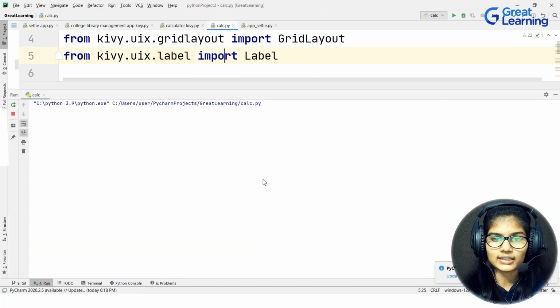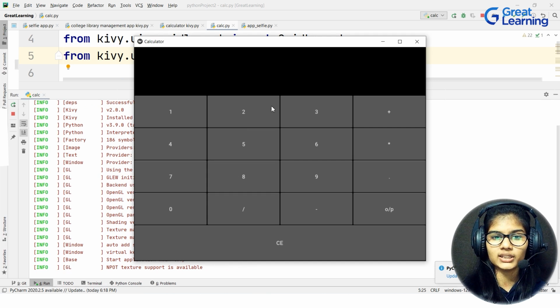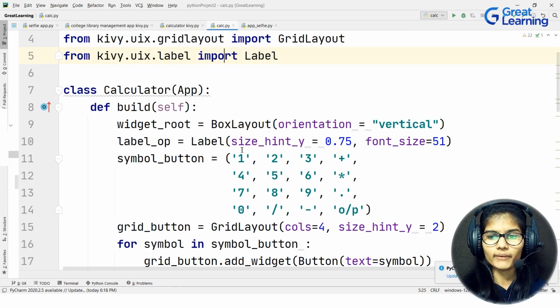So now I'm going to run this for the very last time, and after that we'll be moving toward the next project. So let's say this and this and this, and here goes my output, right? And here goes my CE. Okay. So I hope that you're very clear on how to add things, how to make a calculator. Now into this you could add many more functions of your choice. You could write anything according to your choice.